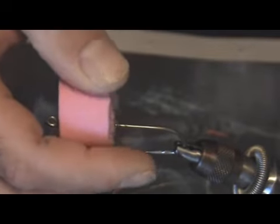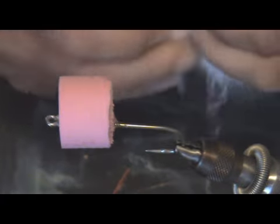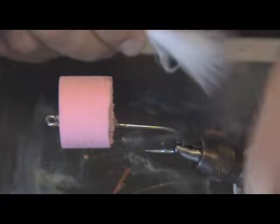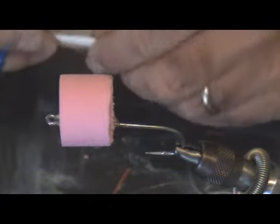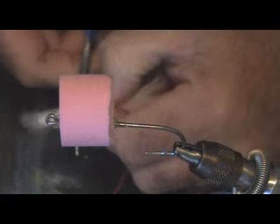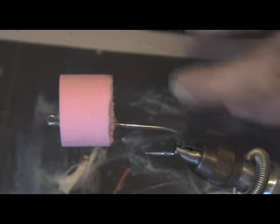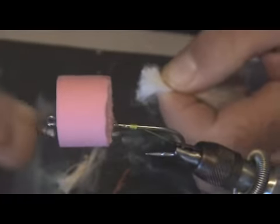Alright, stick it back in your vise, and since I've already got it 5-minute epoxied on there, we're going to just attach the tail. And the way you punch the hole through this is with your bodkin. Then you can open it up with a pair of scissors. Just poke an end of your scissors in there and it'll open right up, and then you slide the foam through the hook. 5-minute epoxy, and it holds really tight.